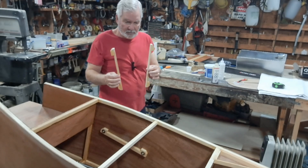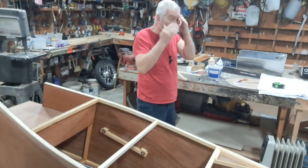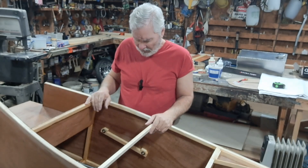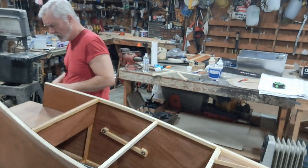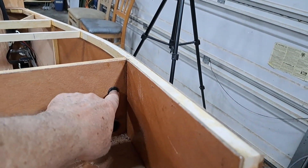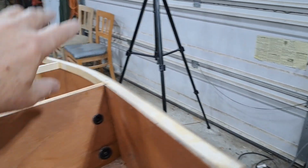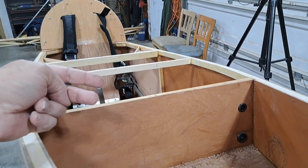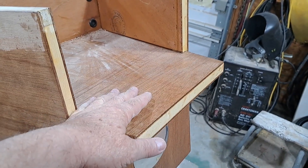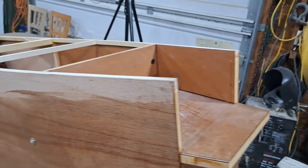Alright, got them done. I don't know if I might use a piece of rubber under the tank — a gasket or something — to keep this thing from rattling around, because the little wood piece that holds it there doesn't hold everything. Drilled these holes the other day — one for the gas line hose there and a throttle cable there. For the other wiring, I still have this deck to put on and a little bulkhead, so I'm thinking about bringing the rest of the wire through there. Try to keep everything as low as possible. Probably end up cutting this whole ledge off because it's a very compact motor — it's gonna be close, but that's gonna help me on my center of gravity and weight.